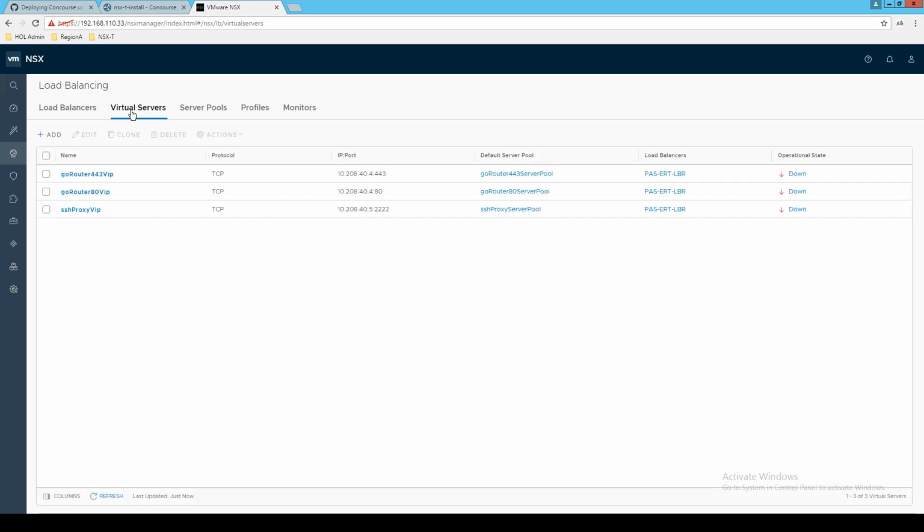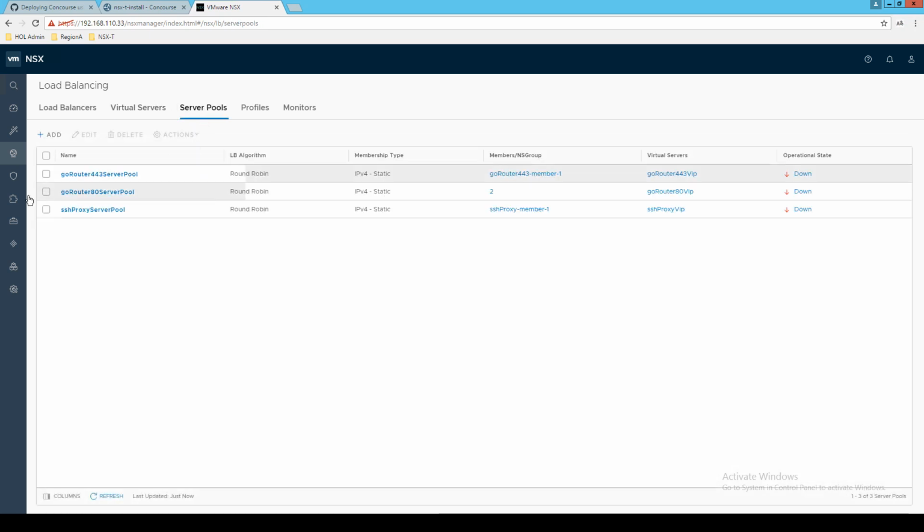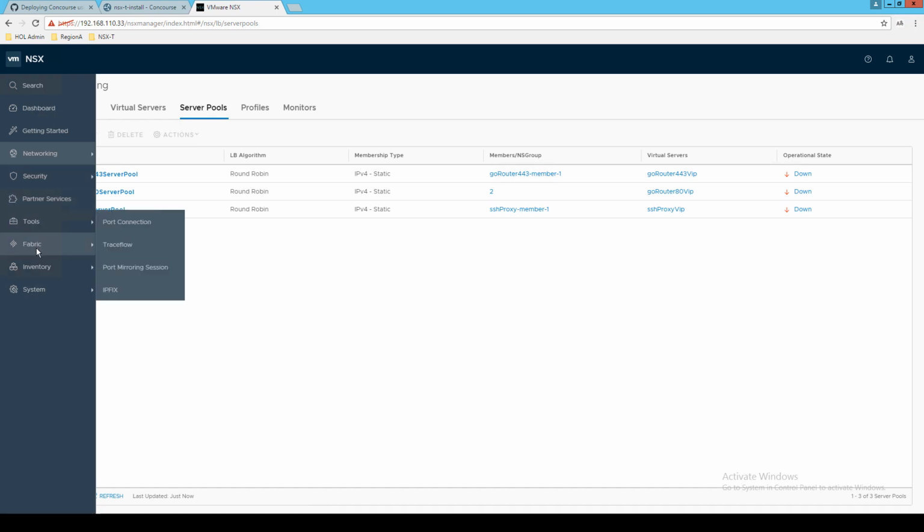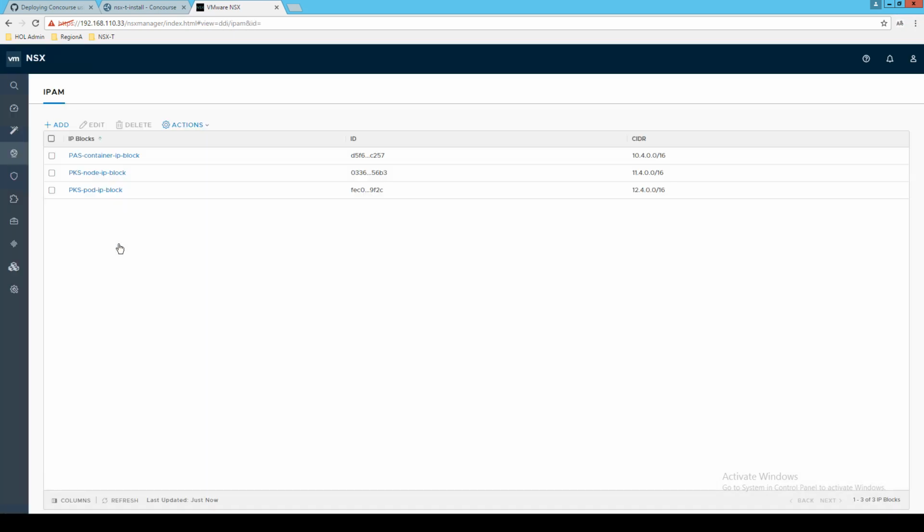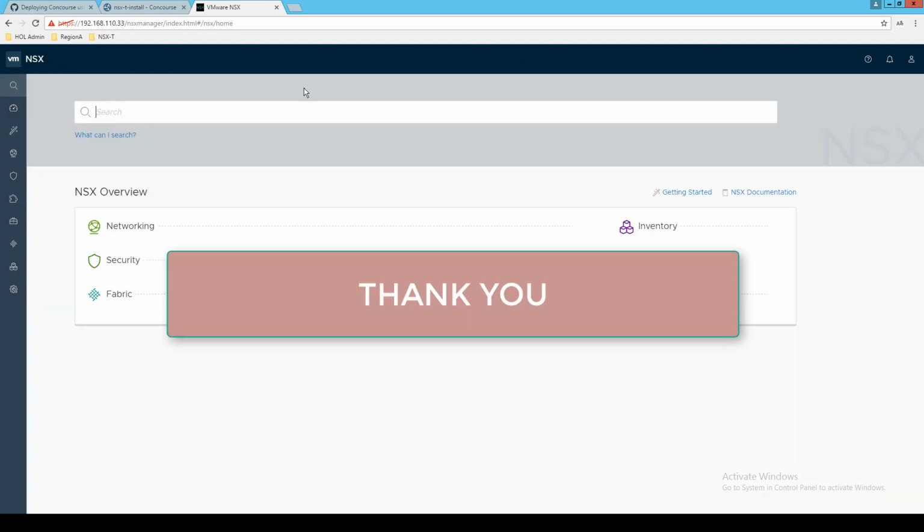So what we saw in this demo is NSX was deployed from end to end using the API alone. In this case, Ansible scripts deployed using a Concourse pipeline, and all the pre-requirements to support our workloads have also been deployed. So from an empty vSphere environment all the way to support the deployment of the workloads on NSX.